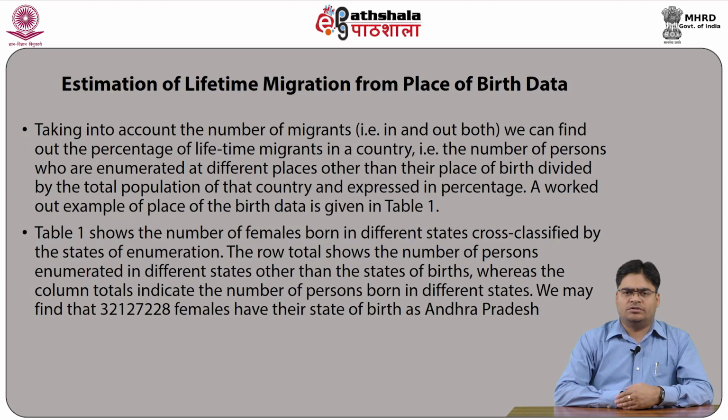Taking into account the number of migrants, meaning in and out both, we can find out the percentage of lifetime migrants in a country. That means the number of persons who are enumerated at places other than their place of birth divided by the total population of that country and expressed in percentage. A worked out example of place of birth data is shown in the table.